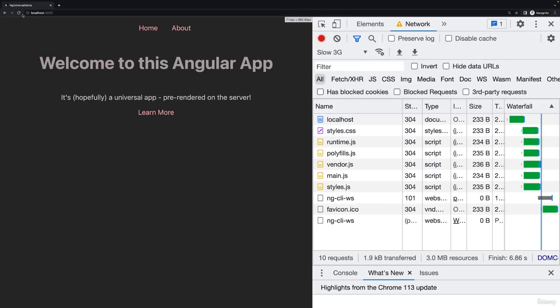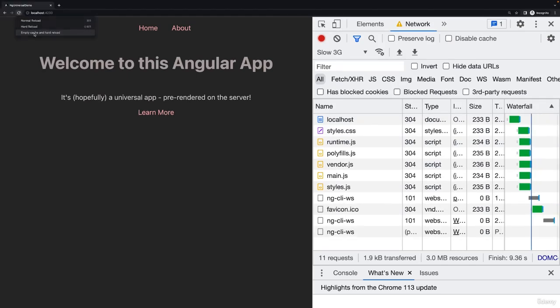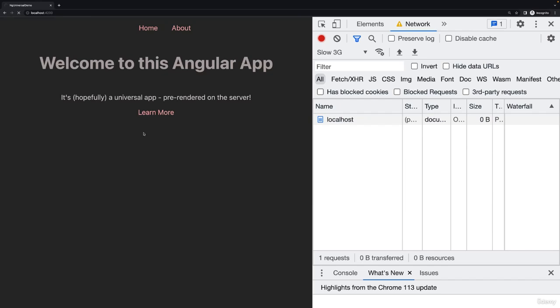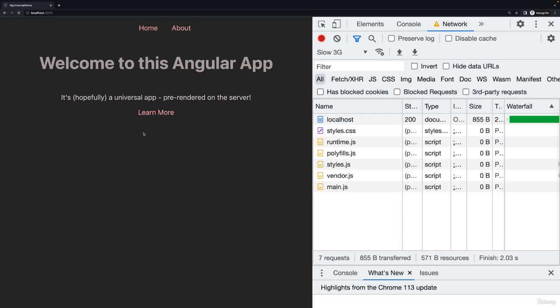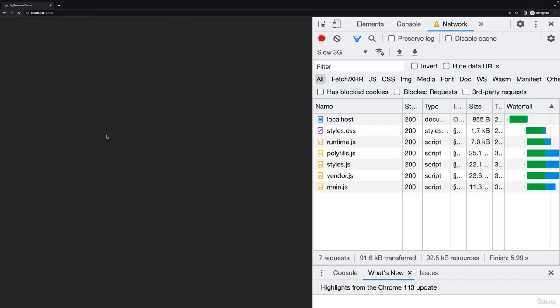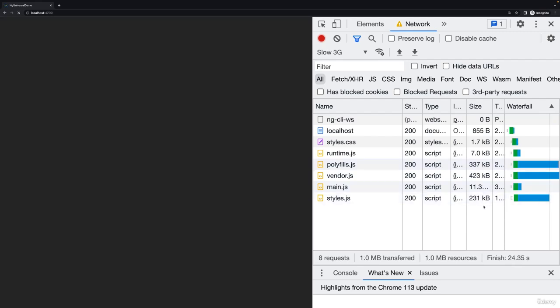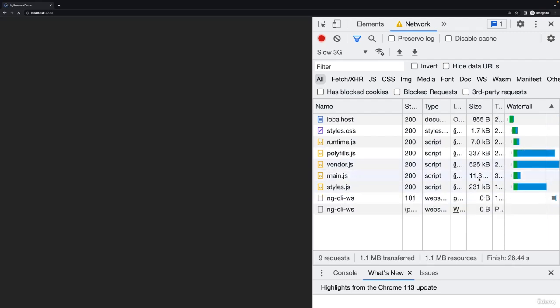And if you then reload this page here and you empty the cache and so on, you will note that this really takes some time here. We start with this empty page now, whilst all these files are being downloaded. And once they are downloaded, then they will be executed and it will take a bit longer until something's on the screen. Now here I'm doing this all in development mode, which is why these files are all super big and not optimized at all.